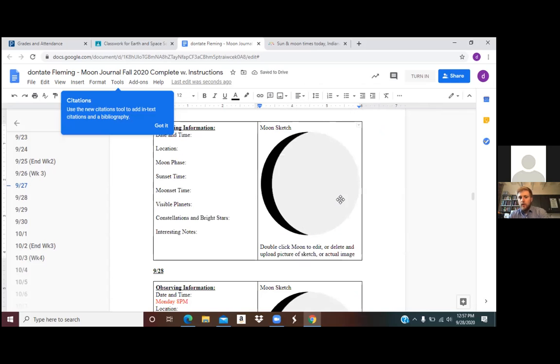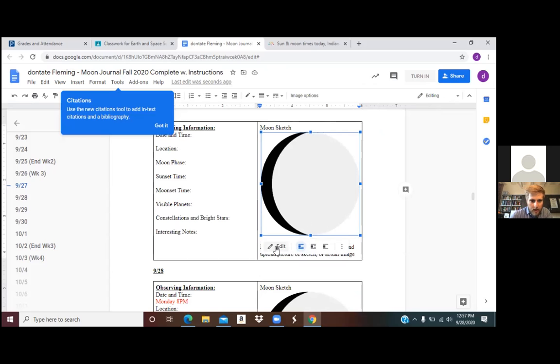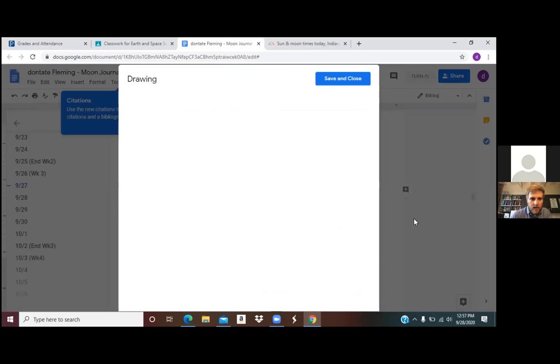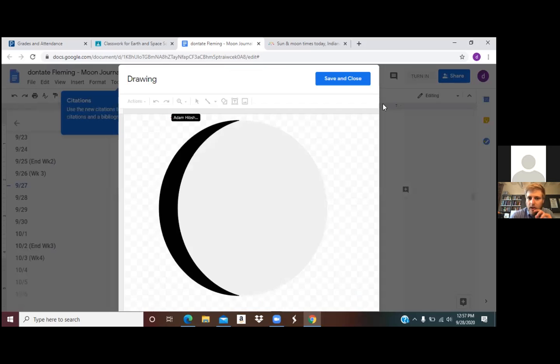There you go. So Dante, the only difference between last night and tonight is that the moon is a little bit more full. So can you actually click on that button over here that says got it so people can see? Oh, which one? It's okay. So we're on the 27th. We're on the night before.